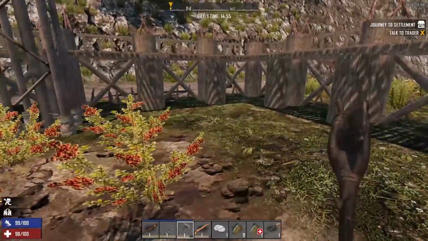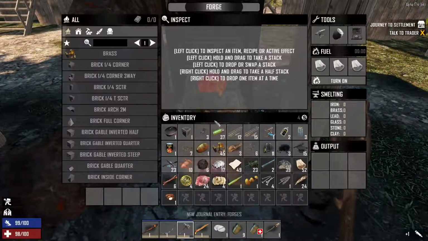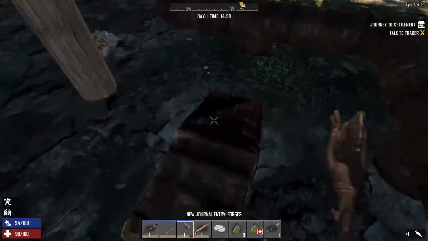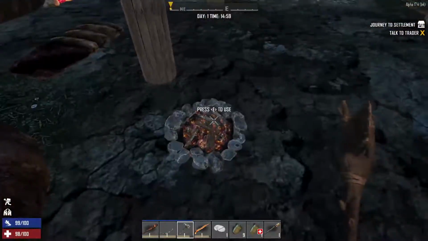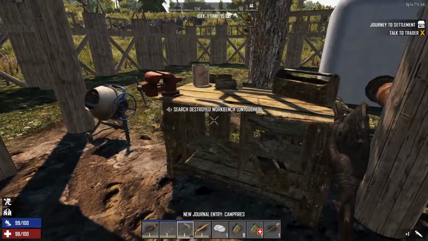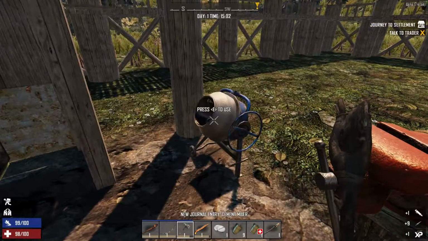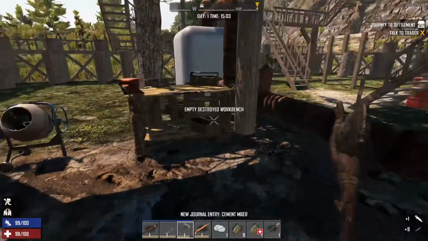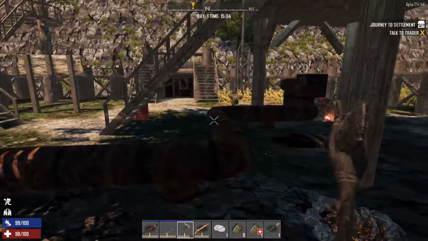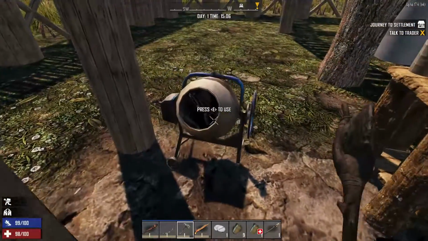Come on. It would be nice if they... Ooh! Functional forge. That's nice. They let you live here. Okay, this works. This one doesn't. This one works. So... yeah, this is a workbench. So I have a workbench at that house. Functioning forge. Functioning cement mixer.